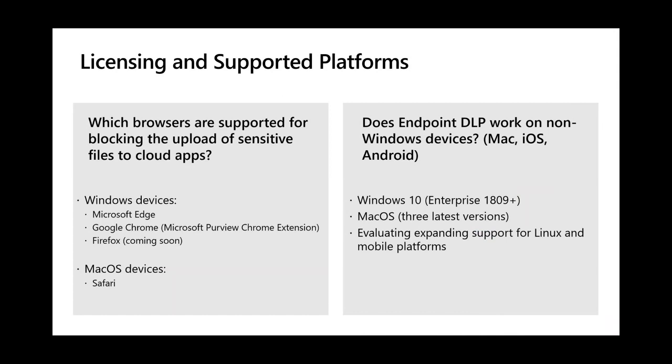So jumping into the first section, licensing and supported platforms. One common question we received was, which browsers are supported for blocking the upload of sensitive files to cloud apps? For Windows devices, it's important to note that blocking access and upload of sensitive files to cloud apps is supported on Microsoft Edge, Google Chrome through the Microsoft Purview Chrome extension, and Firefox, which is coming soon.